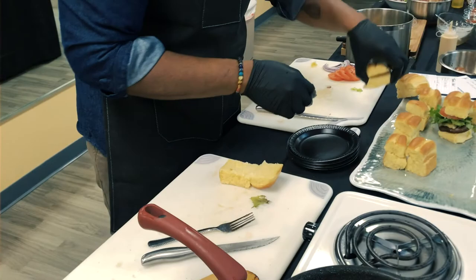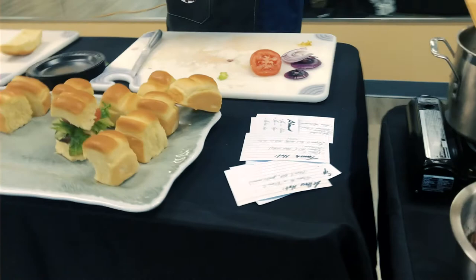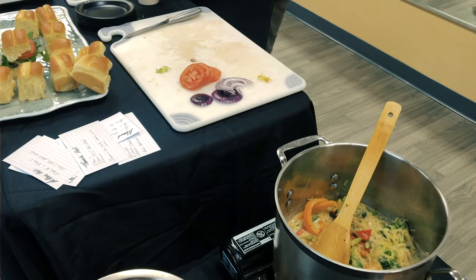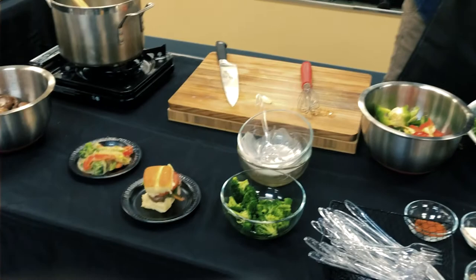Tasty Alfredo as well. There's still this over here just kind of marinating, having its own fun. Okay. And that's basically it. Now the only thing left is the best part, which is eating and tasting. And then that's our Alfredo. Actually, now let me do this. I do have some fresh parsley.